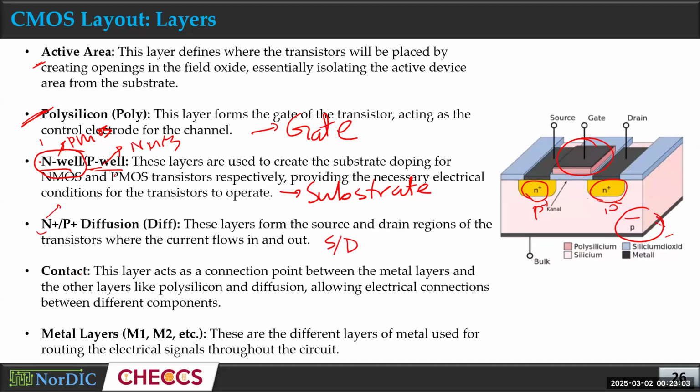And finally, we have the contact. Again, if you remember the breadboard class where you use resistors and capacitors to build some circuit, for a resistor you had two pins, right? Two pins at the two sides, which we use to connect with other components. In discrete components, we have pins, but when we make this physical design or the fabricated chip, we use this contact to make the connections.